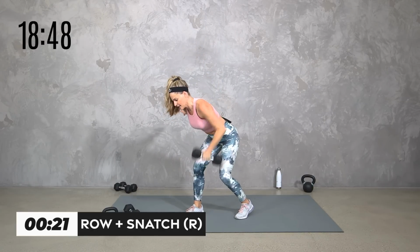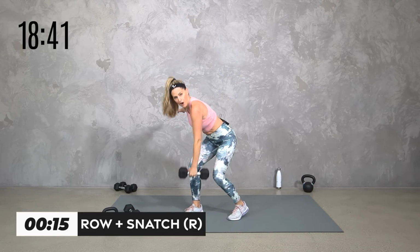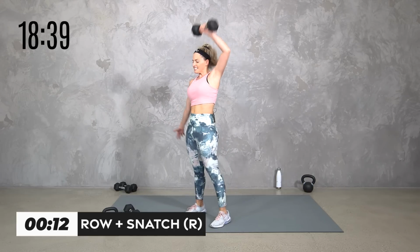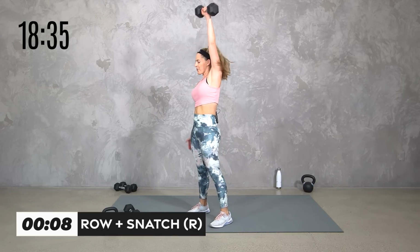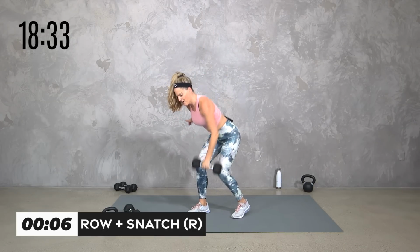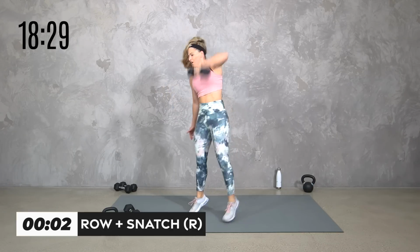If you've never done a snatch before, I want you to just keep the row or take it to that high pull. This front leg is helping. Yes, it's a little bit of a hinge. I know. Take it up. 5, 4, 3, 2, 1.